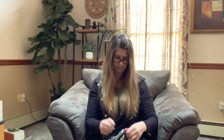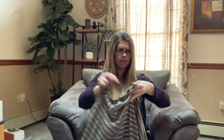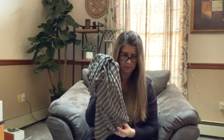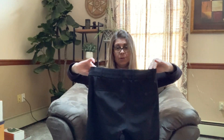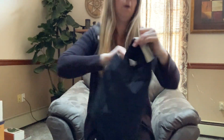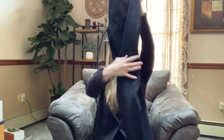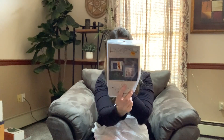I picked up a LuLaRoe Sarah cardigan in size XL, green striped — $2.50 and I can probably get about $20 for it. Then I picked up a pair of J.Crew Favorite Fit dress pants in size zero petite — a tough size but they were $2.50. The fabric was made in Italy and these are actual J.Crew, not factory, so I think they should bring a decent amount.